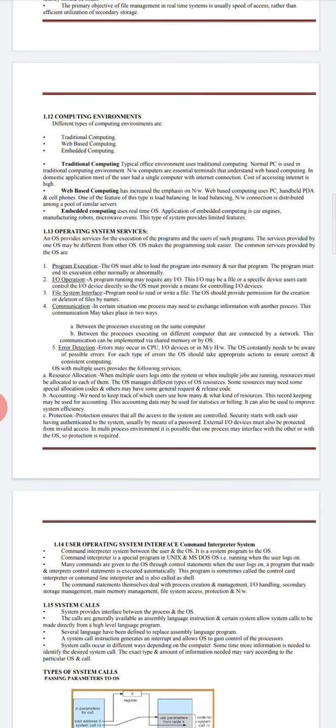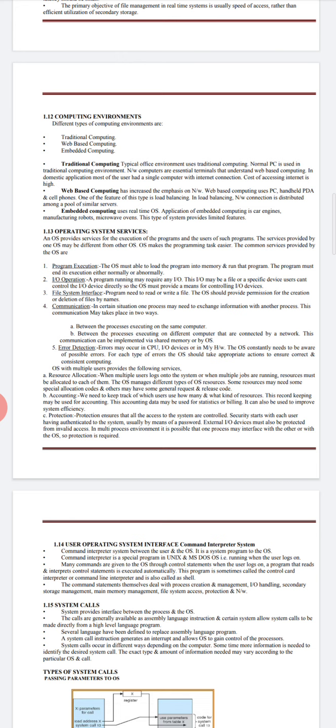This is one of the services provided by the operating system, and the execution can be either normal or abnormal, based on the program. If it is an abnormal one, then it has to indicate the error. So that is called program execution.